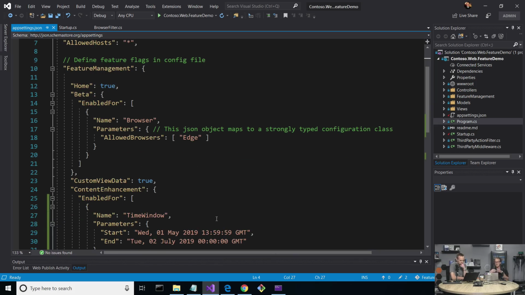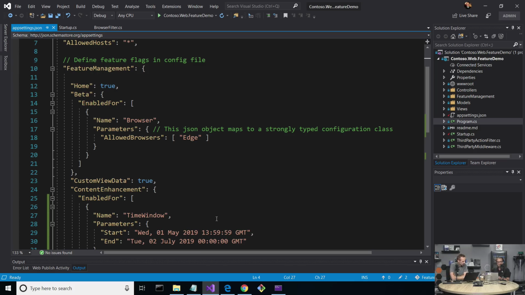So feature management, when you start out, it's really just the configuration of your features at first. That's the first thing you're going to be doing. So I want to start with what the configuration looks like. Our convention, if you're using appsettings.json, which goes into the configuration provider, AddJsonFile or CreateDefaultBuilder is going to pull it automatically. You would just define a FeatureManagement section here.